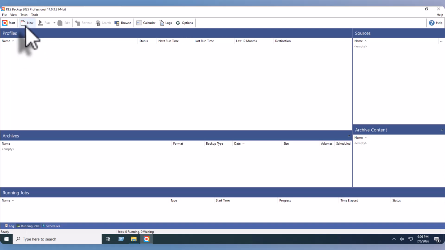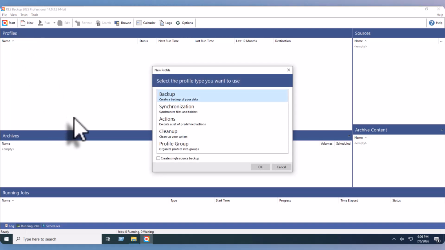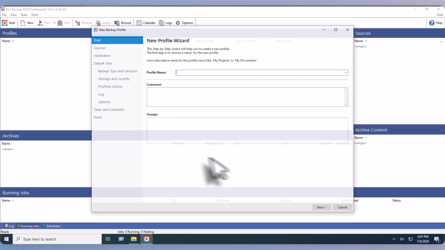First, click New to create a backup job in KLS Backup. And first we click New Backup Job. Create a backup of your data. Okay.